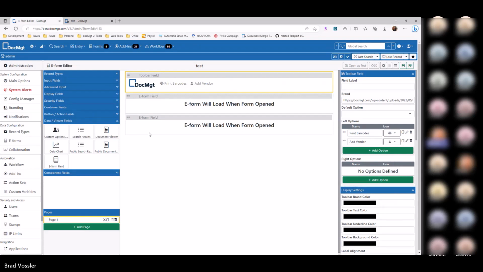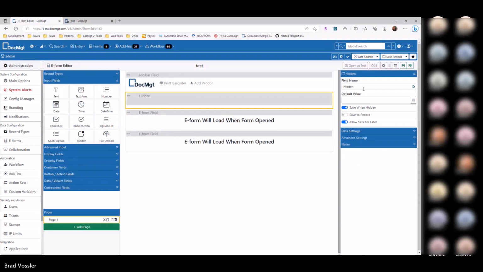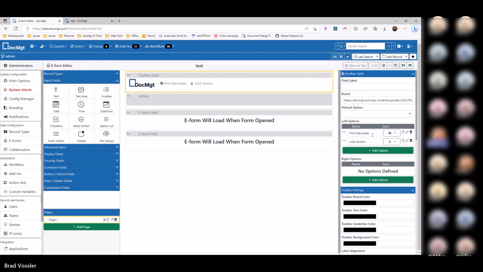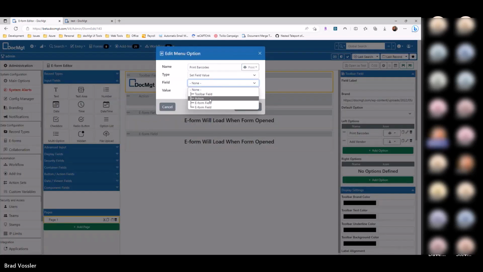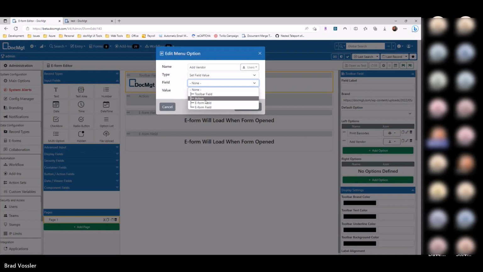And now, kind of the trick we used before, I'll throw a hidden field in here. Let's call this action, whatever. Now here, I'm going to say, set the action field to barcodes. I'll do the same thing. Print barcodes, just so everything is the same. Now for this one, I'll set the action to add vendor.